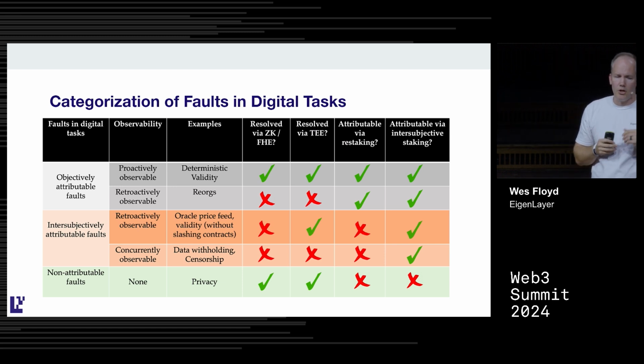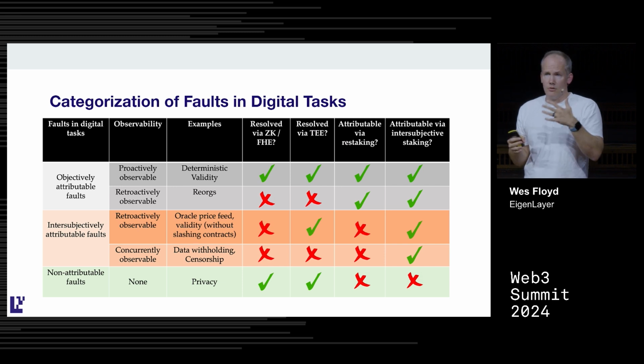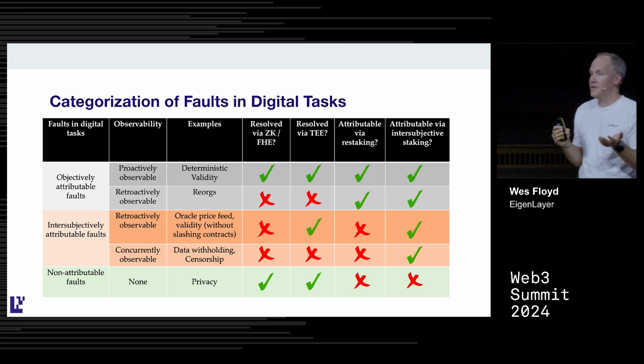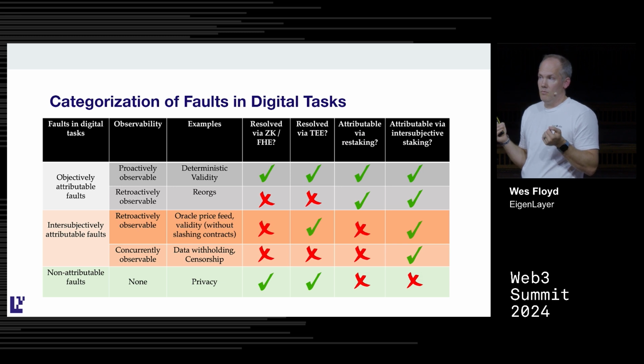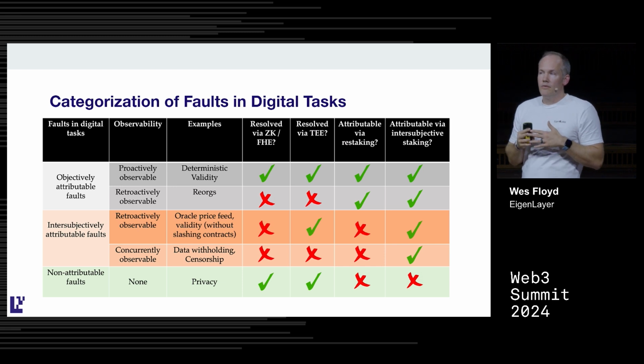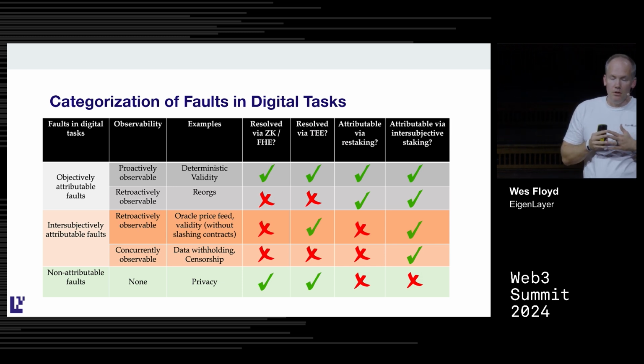So if you look at the chart here, on the left-hand side, we start with objectively attributable events. Objectively attributable will be anything that happens on the blockchain. A certain transaction occurs, a certain amount of money is moved. These are all objective, they're deterministic, you can verify it on the chain. However, there's a much bigger space of problems that we really care about, and we refer to those as subjective issues. For an Oracle price feed, what was the price of Bitcoin yesterday? Was it $1? Was it $60,000? It's very difficult to prove that fact on chain. And so a lot of those use cases for Web3 services that we care about fall into this space.